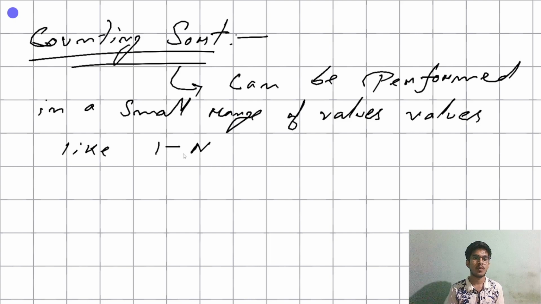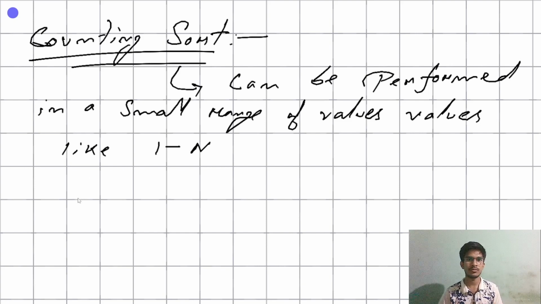In the previous sorting algorithms, like bubble sort, selection sort, and insertion sort, those are comparison-based sorting algorithms. That means we compare two elements, and if it satisfies some condition, we swap those two elements. But counting sort is not like those algorithms. It uses a hashing concept to store the count of each element in another array, and then depending on that array, it sorts the list. All right, so let's start with the example.